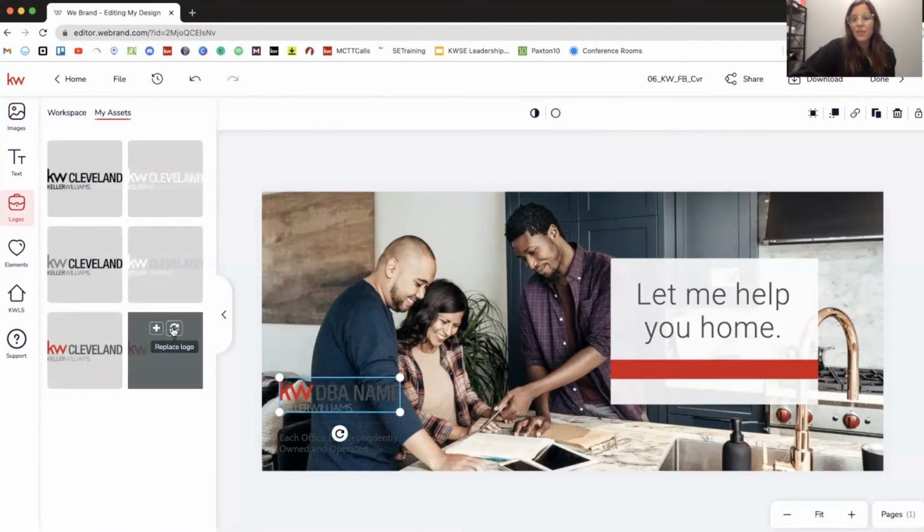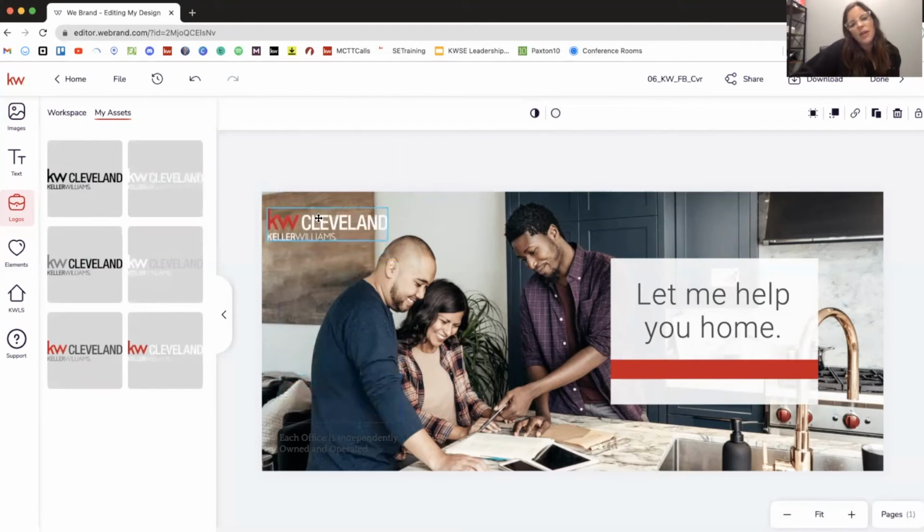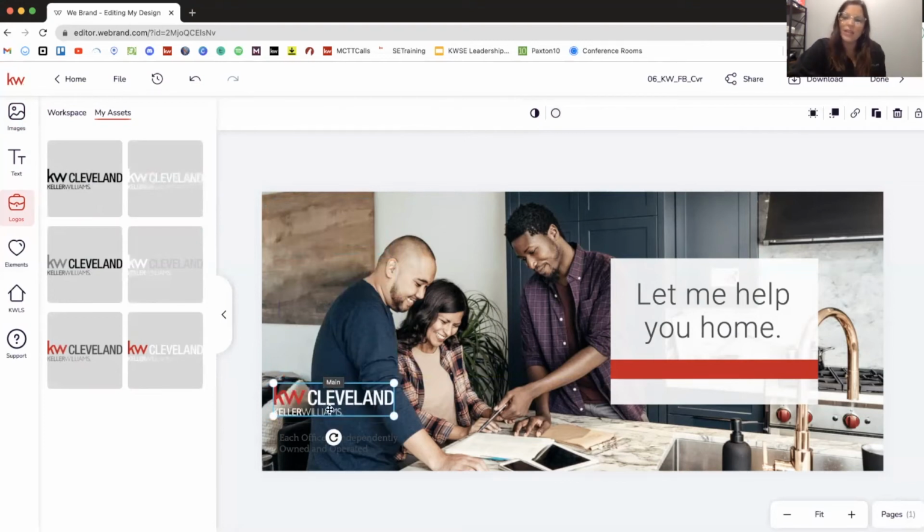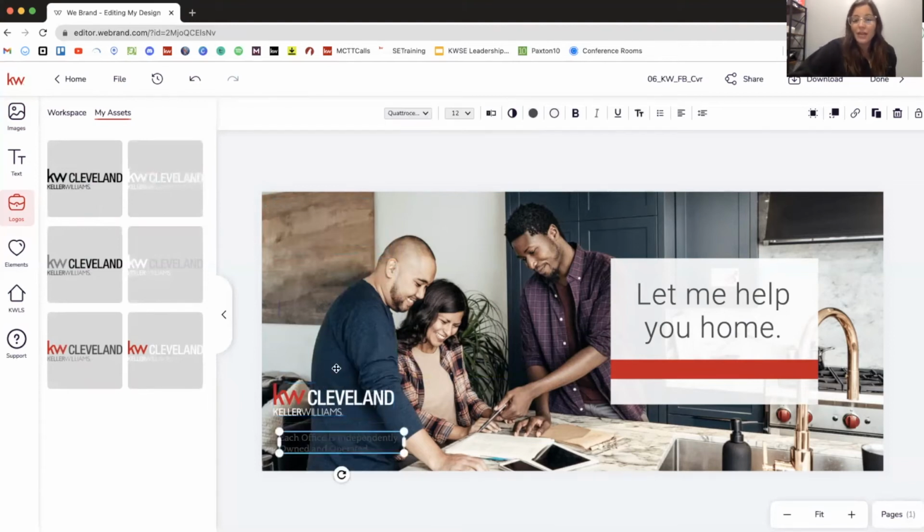So I'm going to do the same thing we did to replace the image, replace the logo, and then that will load. And then maybe I want to move it up here. I can, or if I want to keep it down here, I could do that. So what I might do is get all the information on here and then see where I want to place it. So that's one of our 3 elements.